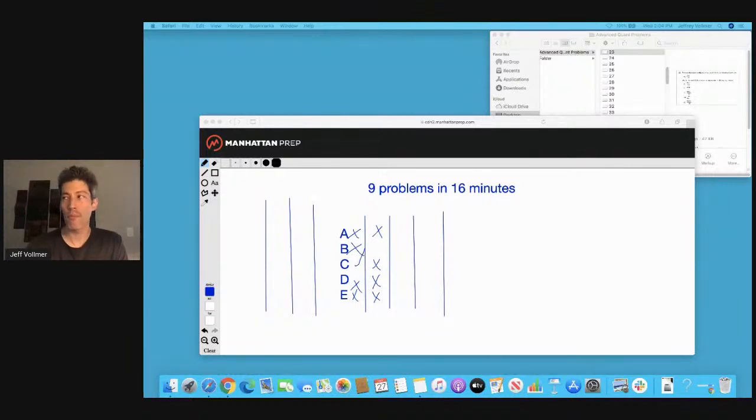Some instructors who've been at Manhattan Prep for longer than I have told me this reminds them of when the exam went from being on paper to being on screen. On paper, you just solve stuff right next to the problem. Like when I took the SAT or whatever, you could just draw in the margins. And that was lost when the exam moved to being on screen. Now you'd have to look up at the problem, look down at your paper, and keep going back and forth. And they said this shift seems similar. We got very, very comfortable doing the exam on screen, so you can get comfortable doing the work on the whiteboard too.